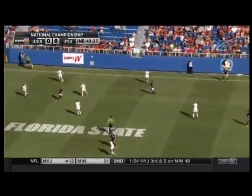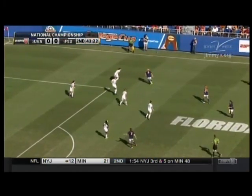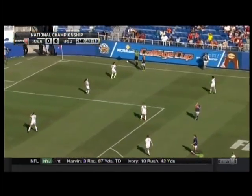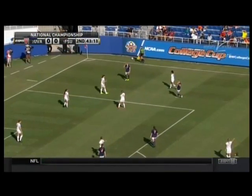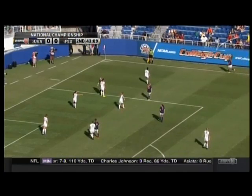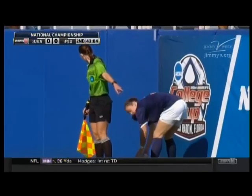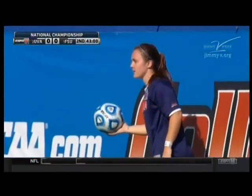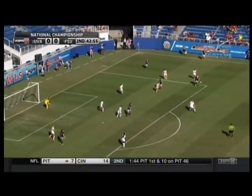Is there a point where he takes some risk and maybe changes his system here today, Julie? I think they're going to see how Doniak holds up the ball for them, if she can play as that target role. This is a system they're not familiar with. They haven't played much in it, but he still felt confident enough because it gives them more options in that midfield. But I think they have to do a better job of getting into different angles and seams to get support on the ball, because Florida State is so good at putting immediate pressure on defensively. So they may go back to that 4-4-2. I think they could even go to a 3-5-2.